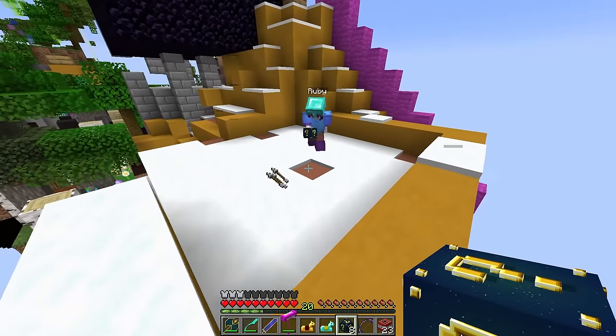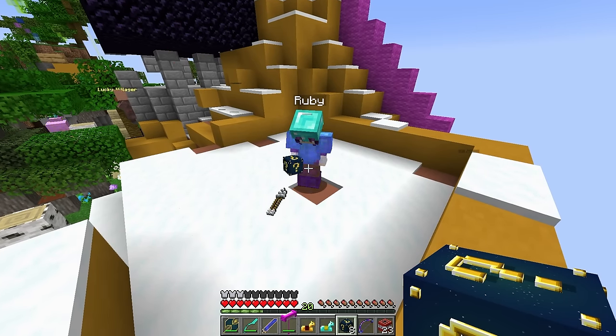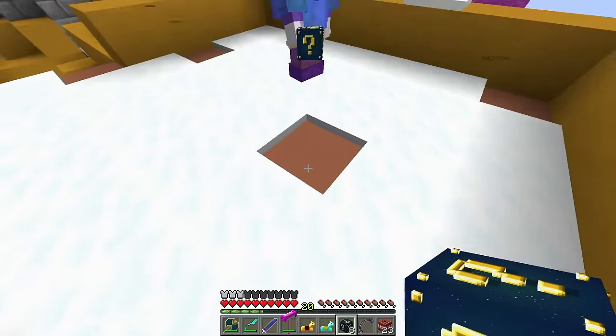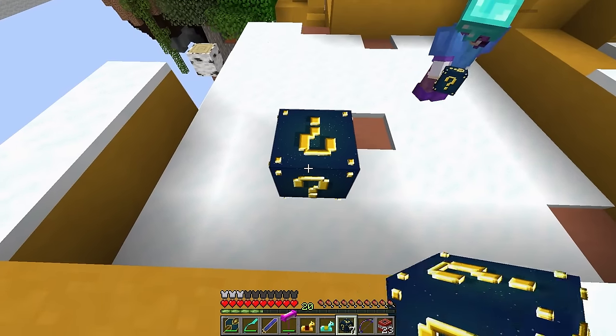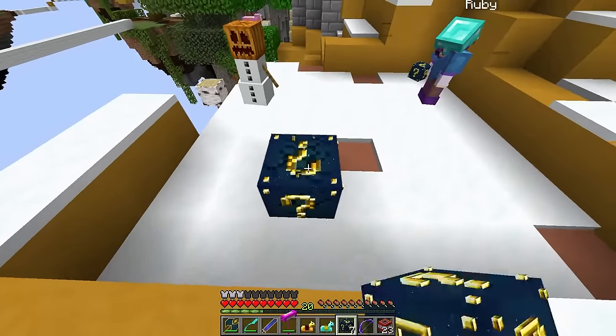Let's see what you get from that one. All right, I got a... Oh, wait, I got a Lucky Bow 100. Look. Wait, a Lucky Bow 100? Whoa, okay. That seems pretty OP here. Take that. Okay, that's definitely going to be helpful against Cam. Let me open up this one next. We got to get some armor because I'm kind of lacking that right now. Yeah. Let's go. Let's go.